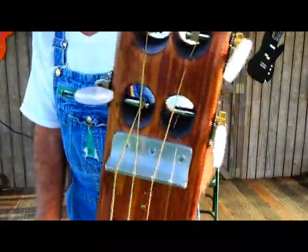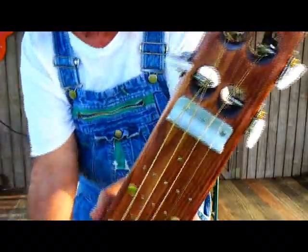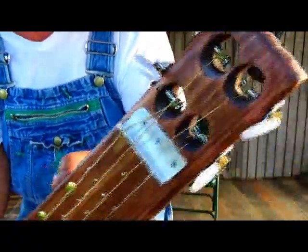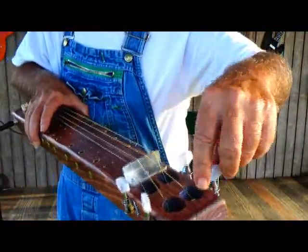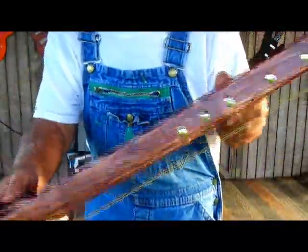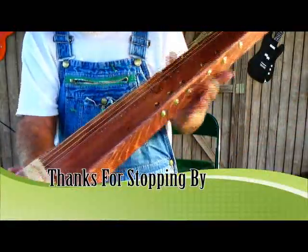The nuts up there are made out of aluminum billet, and the tuners are all open string tuners with little pearl knobs on them, and I got holes drilled in it so access is easy while you're sitting there. You got access on top to tune it. So anyway, that's what she looks like, and to me it's a real beauty. Lightweight pine.